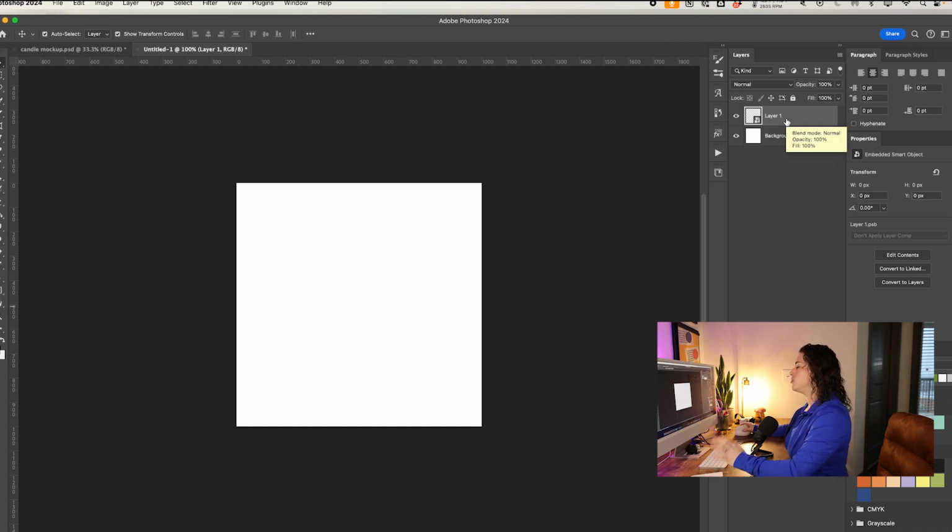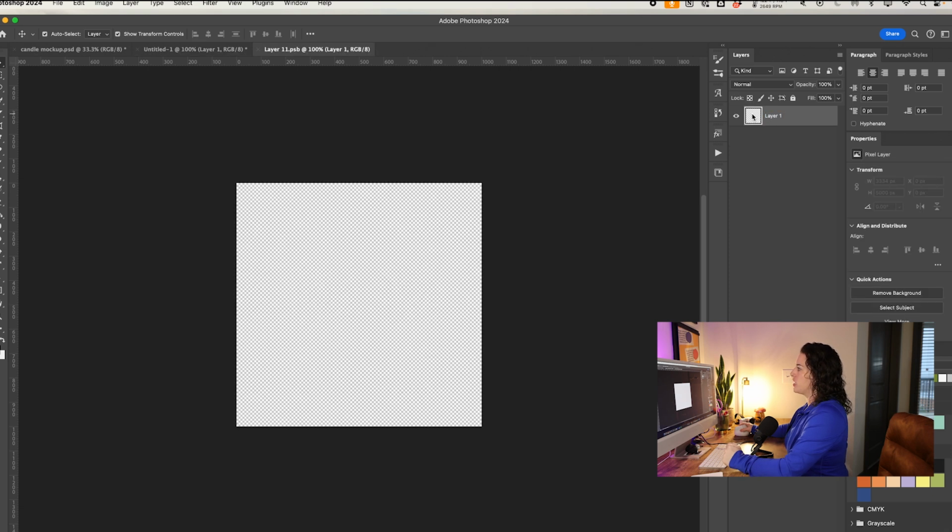So what smart objects do is they allow you to house graphics within them, so that when you make edits to the layers, you're not actually damaging the graphic. I'll show you what I mean in a second, but it also really allows you to stack effects that you may not previously be able to stack. So we've created our smart object. In order to edit that smart object, you're just going to double click it and it is going to open up a new tab up here where you'll put all of your artwork.